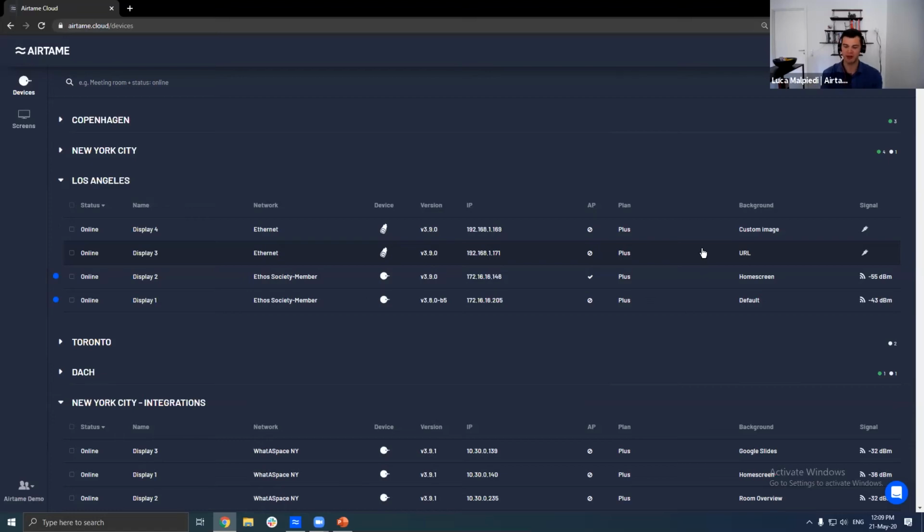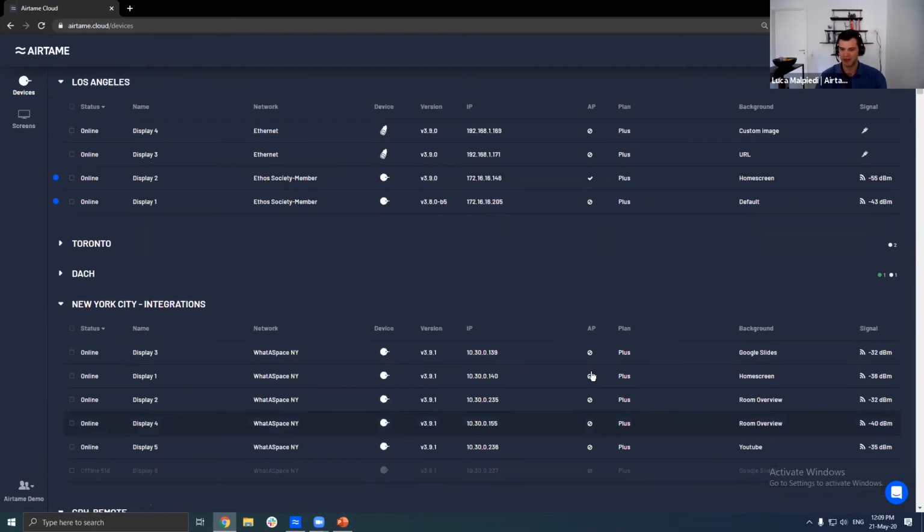So you're putting it on a VLAN that has access to the internal corporate network. Maybe you only want that access, but if you have other environments where you wanted to have access to the guest and internal corporate network, you can do that. So this way you literally decide on who should have access to discover the Airtames and who shouldn't. The SSID being broadcast, that's not even mandatory. You can disable it on all of them. You can see actually there's a section in the cloud that says AP, which is basically access point for the Airtame. And you can see most of them are actually disabled because we're not using them.